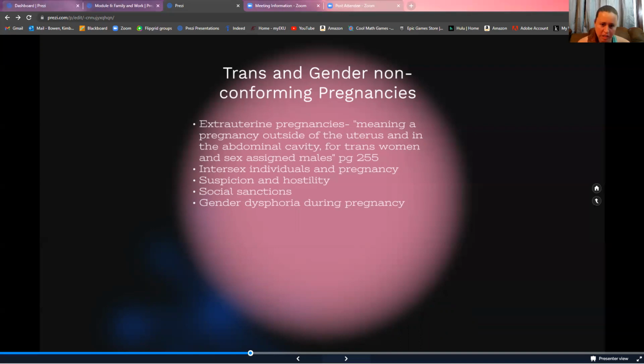On top of that, trans and gender nonconforming pregnant individuals receive a lot of suspicion and hostility within medical arenas. They also get a lot of social sanction and scrutiny, because that draws attention to the discrepancy between one's assumption of your gender and what might be happening on an anatomic level. Being very outward, or having that very visible, can be very traumatizing for trans and gender nonconforming people, and it can also lead to situations where safety concerns are part of the equation.